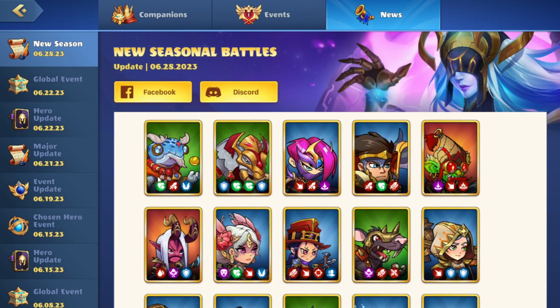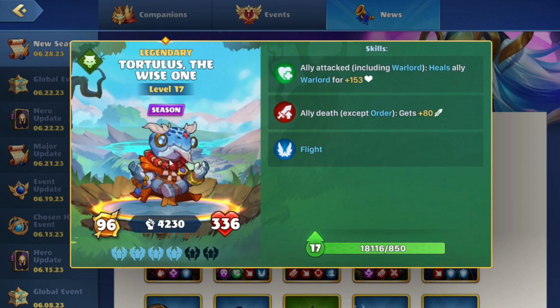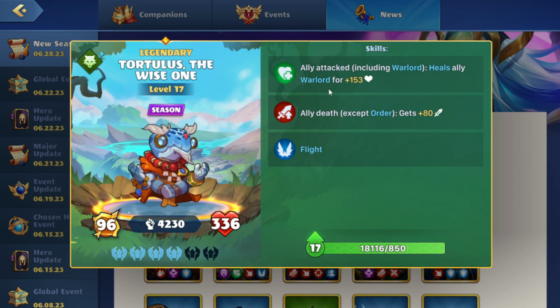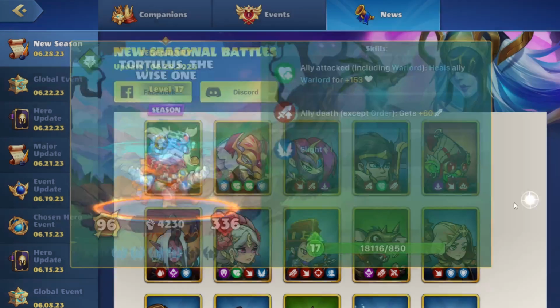Right, you could play defensive too. As mentioned, not recommended, but there are some heal skills that you could use. So the Tortoise the Wise one here gives you a health boost whenever one of your allies are attacked. And then also he himself has an ability to get an attack boost whenever one of your heroes die. And Flight also is not too bad anyways, because the only way to get rid of that is either through silence or through a strong ranged hero.